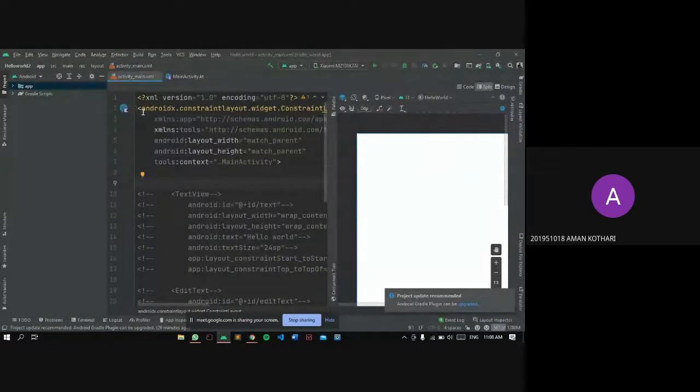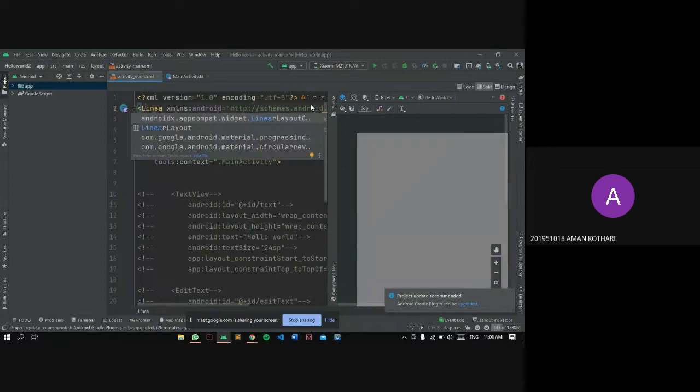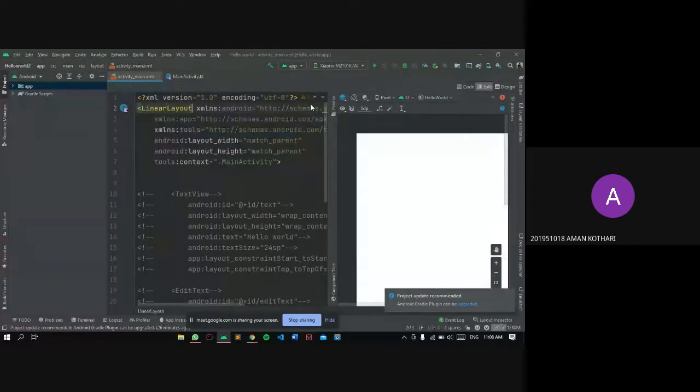That's the most basic one. So, can anybody tell, according to the name, what linear layout does? How will the views in a linear layout arrange? Anybody?